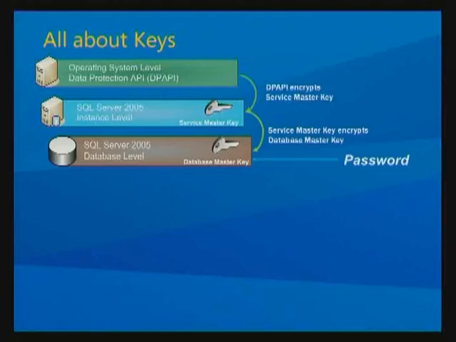In turn, if you want to go and use encryption capabilities at a database, you don't get a database master key by default, but you can create one. This is the key that roots all the encryption occurring in that database. And that isolation is important because once I have the database master key, I can take that database, back it up, and restore it, and still have it be decryptable in this target location. But the database master key has to be protected. So it's protected by default by the service master key, and you can go and add additional encryptions of your choosing using, for example, a password.